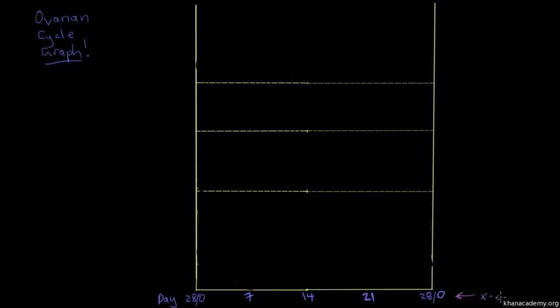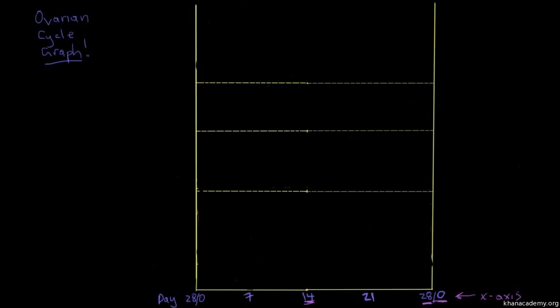So the x-axis here is time, and time in this situation is constricted to 28 days because that's how long each reproductive cycle is. By the way, it says 28/0 here because the 28th day is the same day as the 0th day. In other words, once you reach day 28 of one cycle, you're on day 0 of the next cycle. There's no gap in between. And remember, ovulation happens here at day 14.